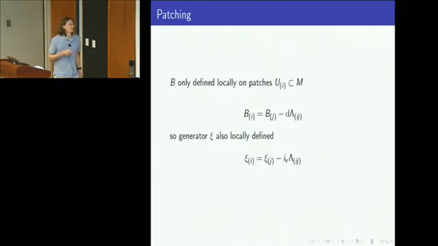There's a slight technicality, though, which is that the B field is a potential, so in general it's only locally defined. So what we do is we split the manifold into little patches and put a two form on each patch, such that they have a gauge transformation between the patches. And this implies that our gauge generator is also going to have some patching rule, which is given by this.